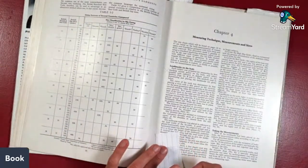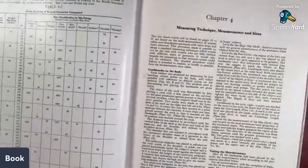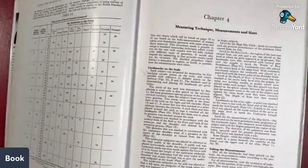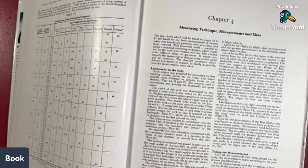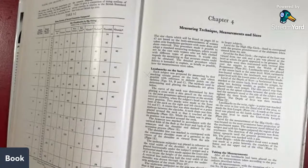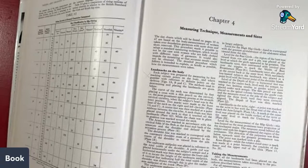Some of it I just flick through. It's a really fascinating subject, whether you are making clothes for yourself or for other people. The whole book is an advanced book. So if you're just starting out with pattern cutting and sewing, I would ignore all this for a bit longer and just concentrate on designing and drafting and wearing your clothes, and then work out what you still need to learn. A lot of this is for if you're making clothes for other people, if you're just really fascinated by the subject like me, and I know a lot of you are, or if you're starting to make clothes for friends, or you want to get your fit right.